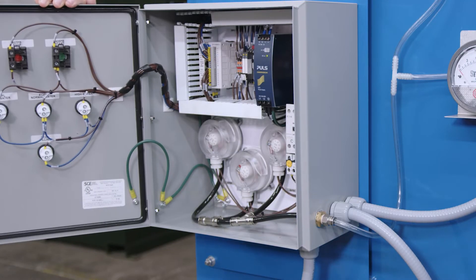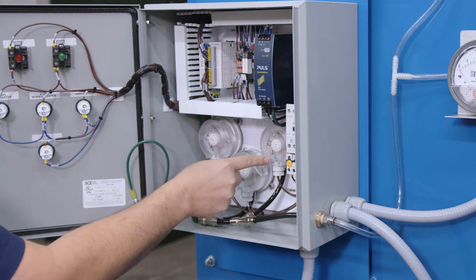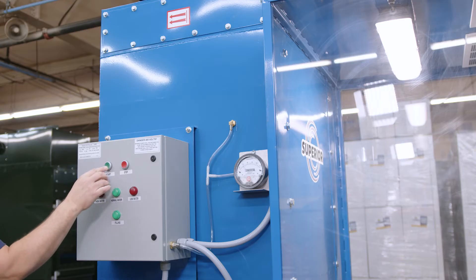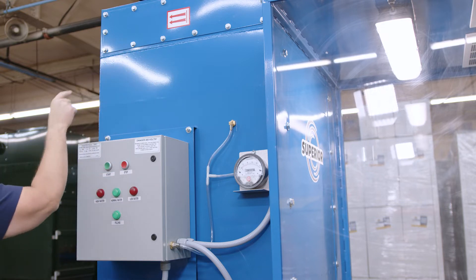Wire the control box to the appropriate power. Either 230 or 460 volt is noted on the control panel. Bump the start and stop button to verify rotations on the blower match the rotation arrow on the side of the unit.